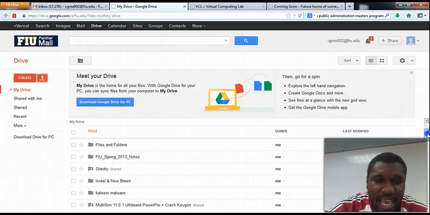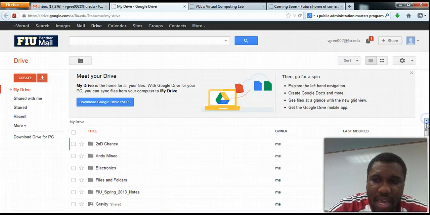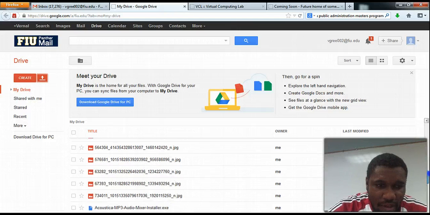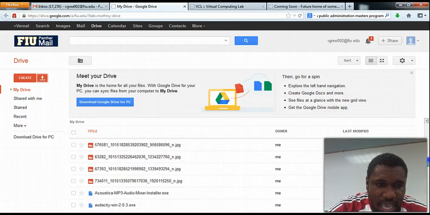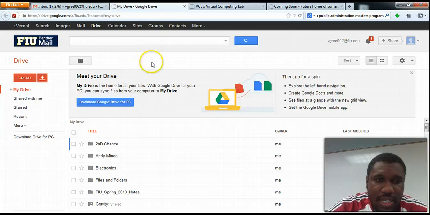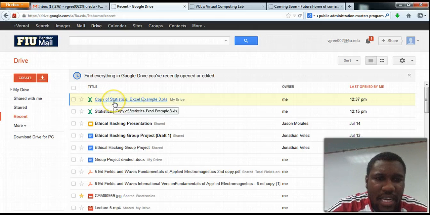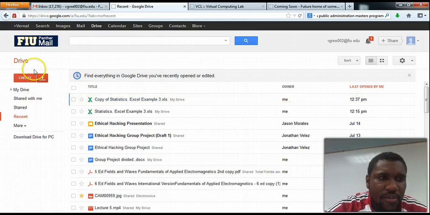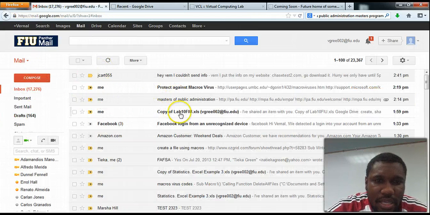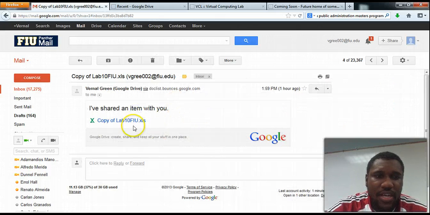The important thing is showing you that somehow I found a way to get to a person and exploit their personal side, and they should be going to a website to pick up this Excel document that I just sent to them. Copy of statics. That's not the document that I'm looking for, actually. The document that I'm looking for. Okay, here. It was this item that I've shared with you.